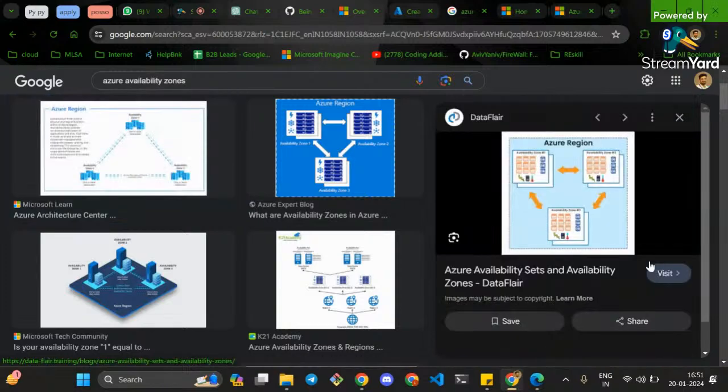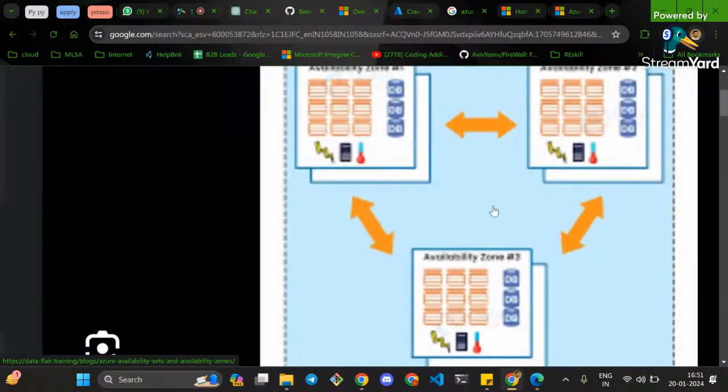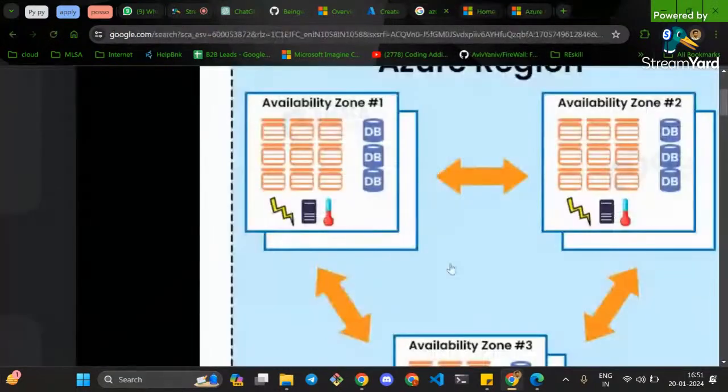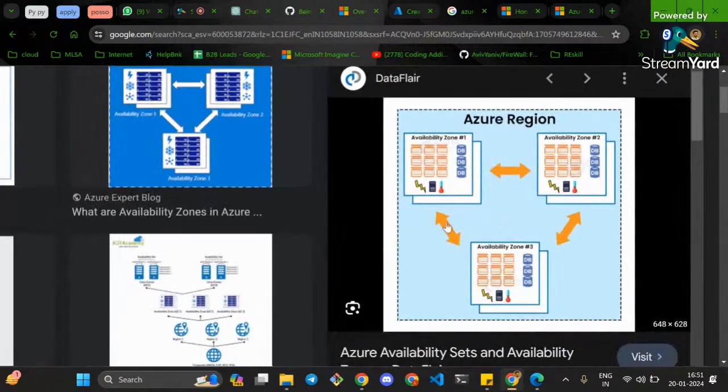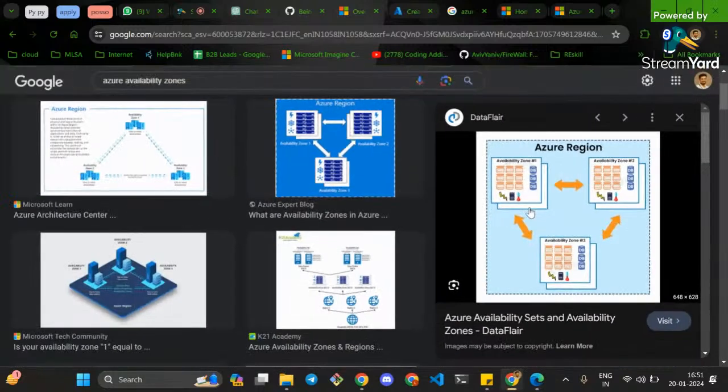So if you will see this, we will be talking about this. You have these particular services, database shared here. Every service will be replicated into two other zones as well, so that minimum latency can be achieved. Minimum latency, कम से कम time लगे आपके request को complete होने में.